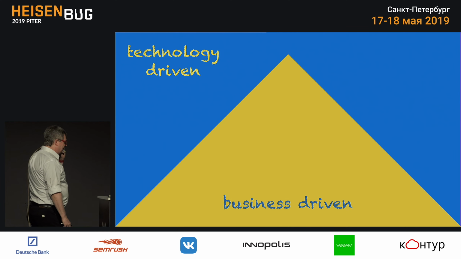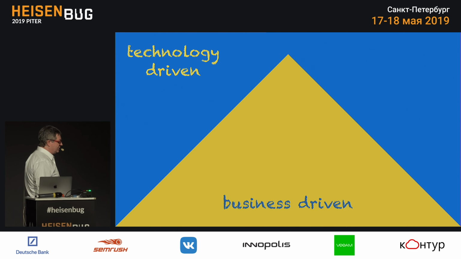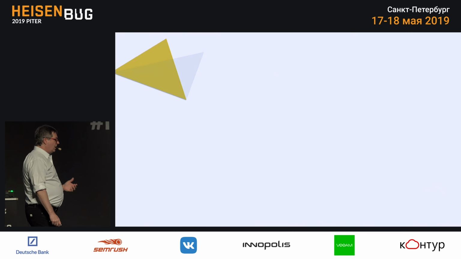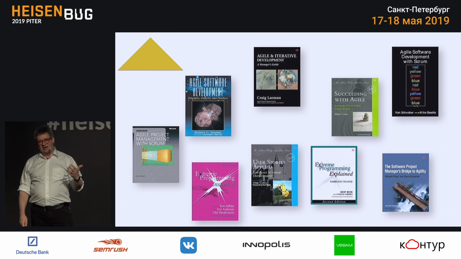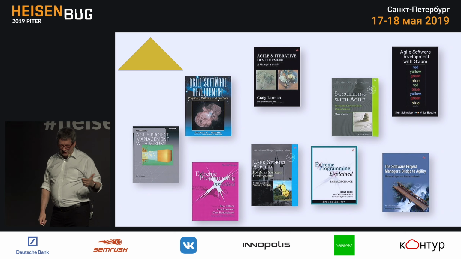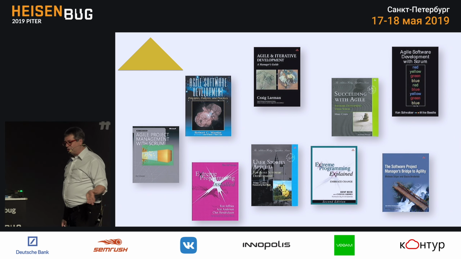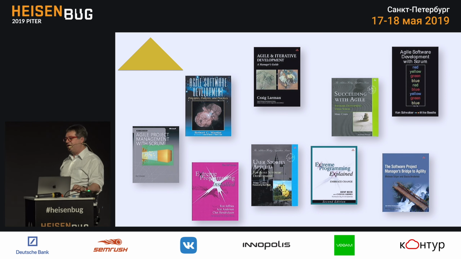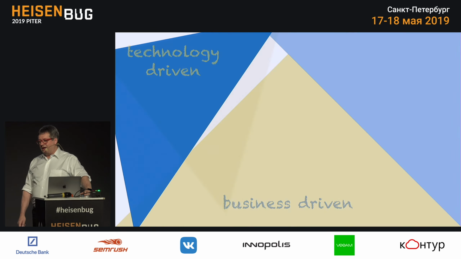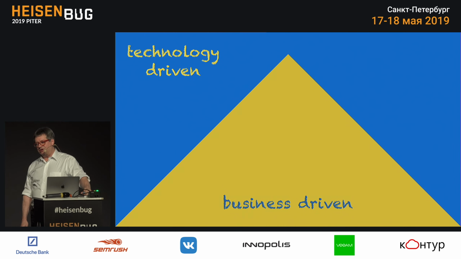In fact, this kind of business-driven change is the subject of most books on agility and agile software development. We've gradually gotten better and better over the years at managing this kind of change. But the kind of change we've been less good at managing is technology-driven change, the kind of change that happens to us whether we want it to or not.